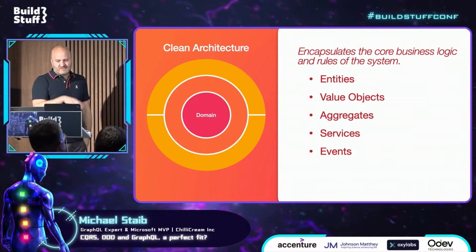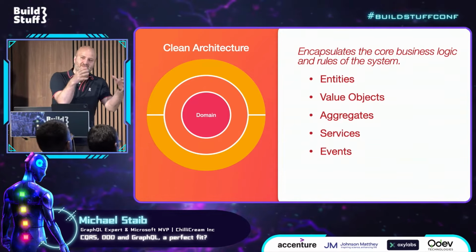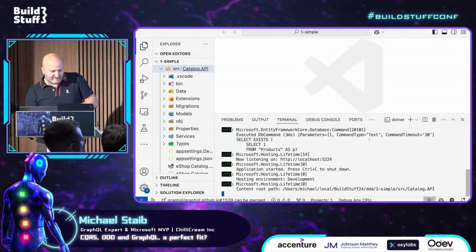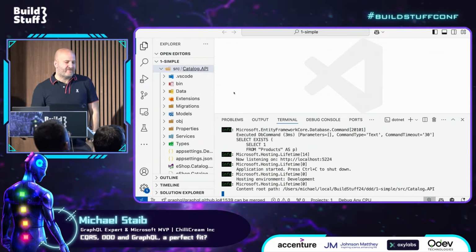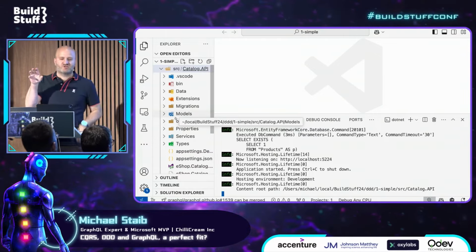We will have a closer look at this as we are taking our original simple layering project that I actually have here. And we're going to move that, and here you can see everything is basically in one project, and we're going to move that into separate projects and reorder it.